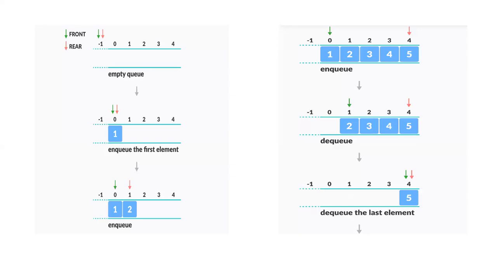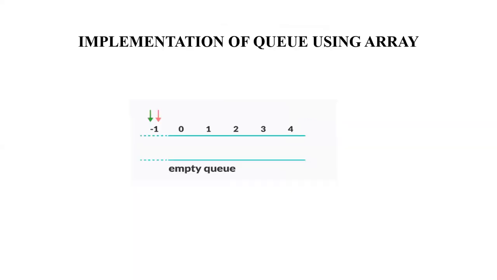Now the front pointer and the rear pointer will be pointing to the last data, that is 5, which is in position 4. Now I'm going to delete the data 5 also. So the queue is going to be empty, and it is going to come to position -1. When it is -1, it means the queue is empty.